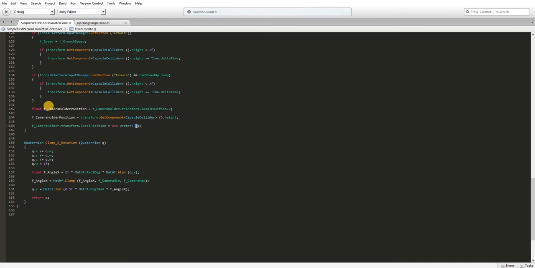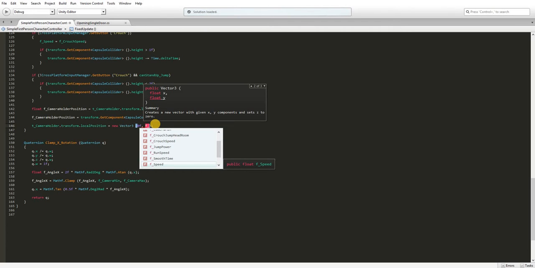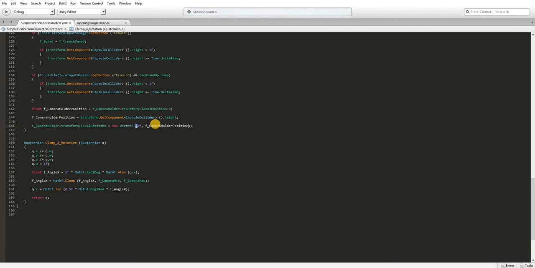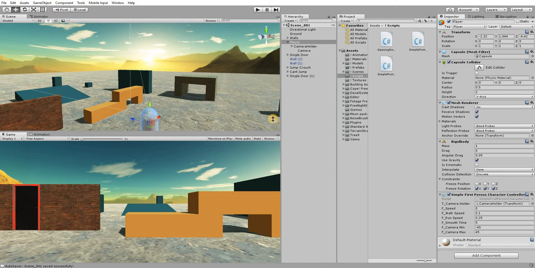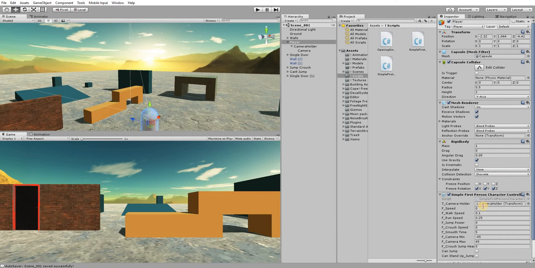So we don't want it to move on the x, 0, and we want f underscore divided by 3.5f and 0 on the z. Press Control S, back into Unity, and yes, everything appears to be working.